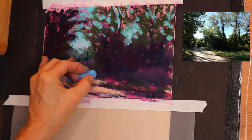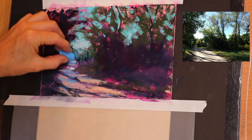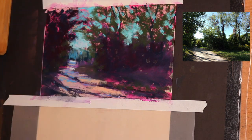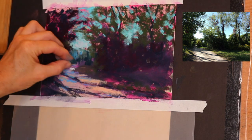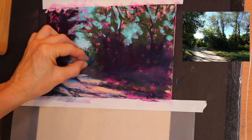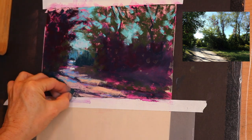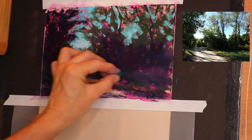But I did want to mention right here that notice that I did add some of those blues, and I did lighten up those trees with a little bit more of a blue color in the background that pushed them back even further. It's hard to talk this fast, but anyway, just pay attention to some of the things I said before that I was going to do, and enjoy the rest of this.